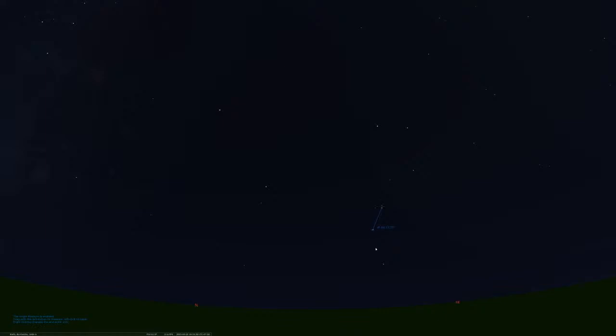These 3 stars here make up the tail. These 4 stars here make up the cup. For a total of 7 stars. They make up, again, the Big Dipper, but that is not the constellation. The constellation is actually Ursa Major, the Big Bear. Don't ask me why this is how it works, but this is what we're officially taught, and this is officially how the sky is broken up. The asterism, the Big Dipper, is part of the Ursa Major constellation.